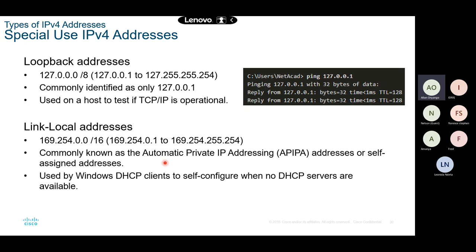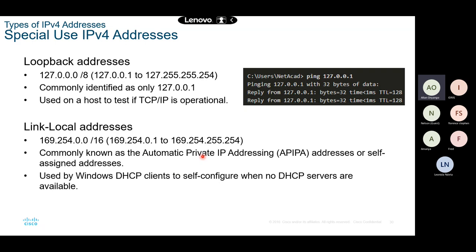Every time your computer wakes up, you try to browse the internet, it cannot. Please check for that. Go to the CMD and do ipconfig /all. Check if the address is beginning with 169.254. When you see this 169.254, just know that is an IP. It's always called APIPA, automatic private IP addressing. And that is one of the reasons for you to note that your PC cannot locate the DHCP server in the network.